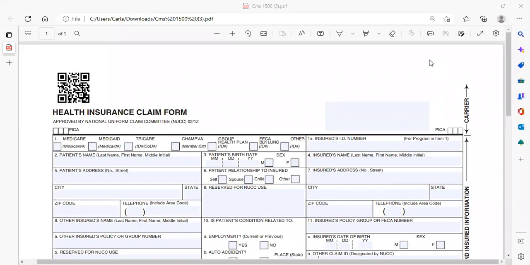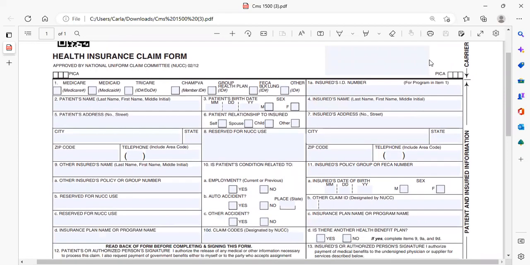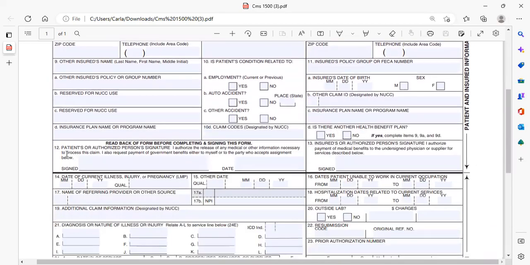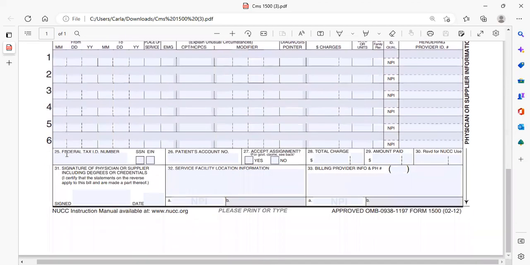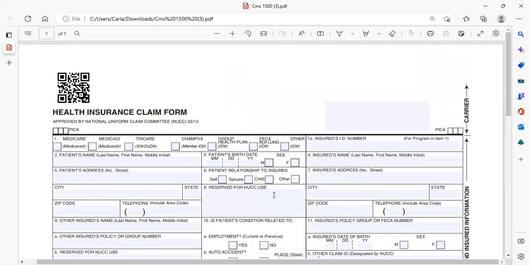So as you see here, this is a claim form, a CMS 1500 form. This is where all the insurance information is filled out. You see it is numbered here, 1, 2, 3. So there are different boxes on here, and each of these boxes must be filled out properly. There are 33 sections or 33 areas of the form, going all the way down to 31 here. So this is the information. I also have a guide put together on how to manually fill out this claim information.